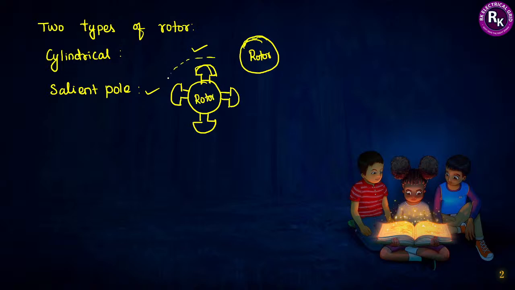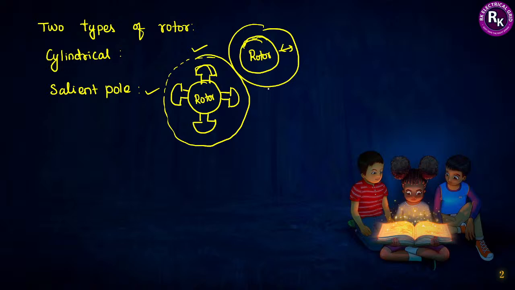After that, we will cover the stator. Here we place the stator on top of the rotor, keeping a sufficient amount of air gap. When we talk about the cylindrical rotor, the field winding is placed on the rotor and the armature winding is placed on the stator, as we all know. It is the same case in the other type also. In the salient pole machine also, the field winding is placed on the rotor and the armature winding on the stator.